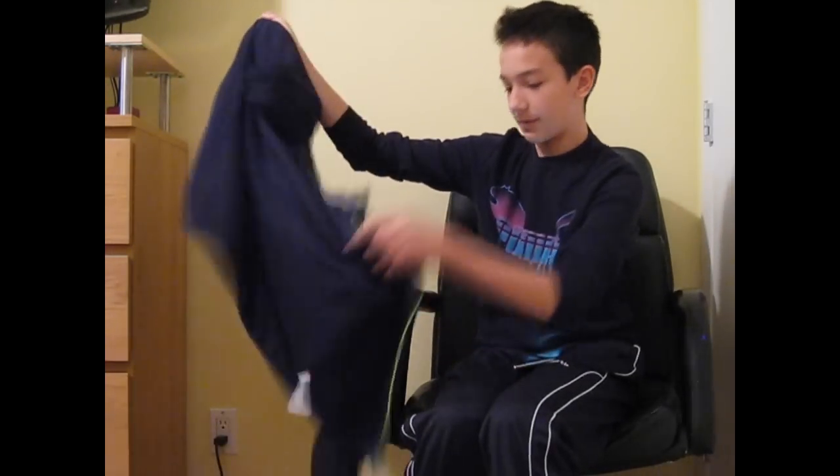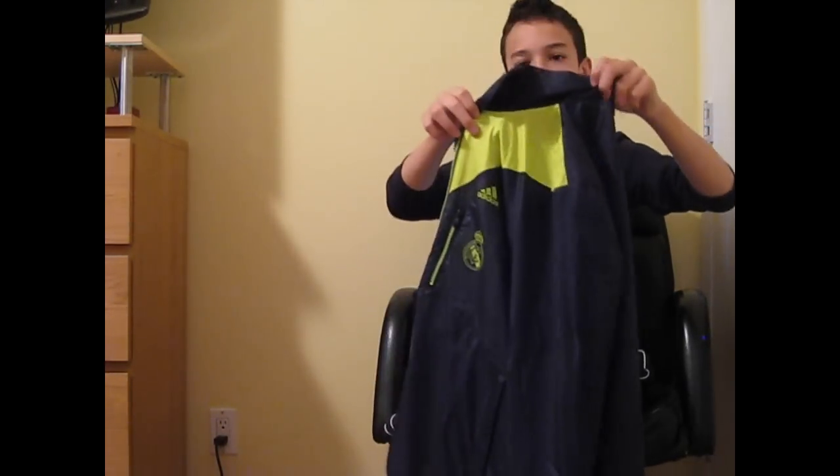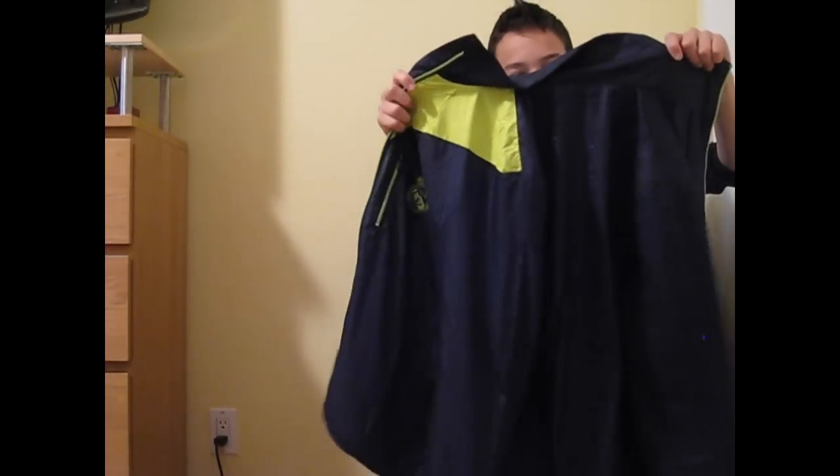The last item is the Real Madrid windbreaker slash rain jacket. It's a very nice jacket — looks amazing. It's really simple but it's got the logo and the electric green Adidas branding on the side. Right now Real Madrid is all about the electric green, putting a bit of it everywhere, and it looks great. The jacket is really light and it's my favorite team. It's fairly waterproof — it can't hold out everything, especially in yesterday's pouring practice, but it held up much better than any other rain jacket I've used. It's also a fairly good windbreaker.